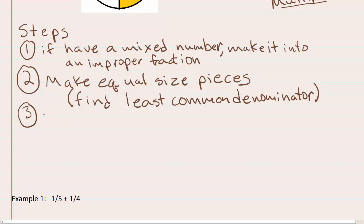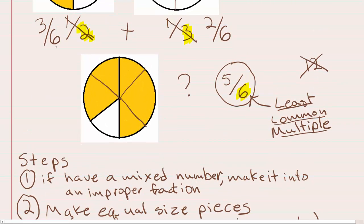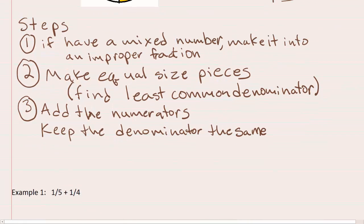Okay, so then our next step is going to be to add the numerators. Remember, the numerator is the number on top, and we're going to keep the denominator the same. So in this step, the denominator, the number on the bottom, shouldn't be changing at all. So you can see once we got this common number of 6 on the bottom, that 6 stayed in our final answer. We just had to add how many pieces we had. But the size, saying that each piece was 1/6, the size of the pieces is not changing in this step.